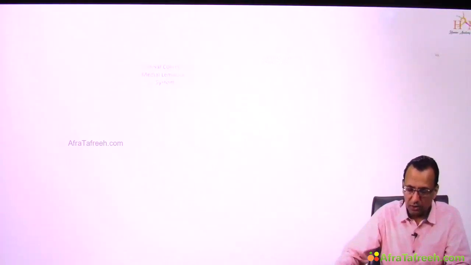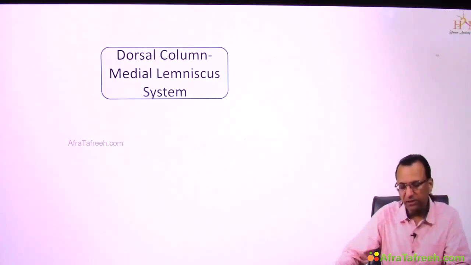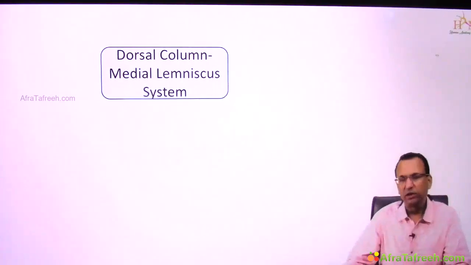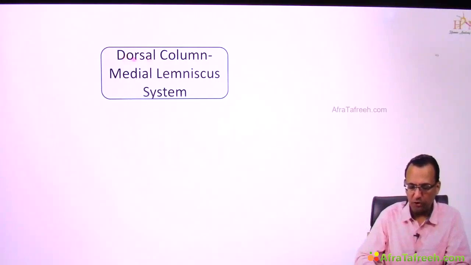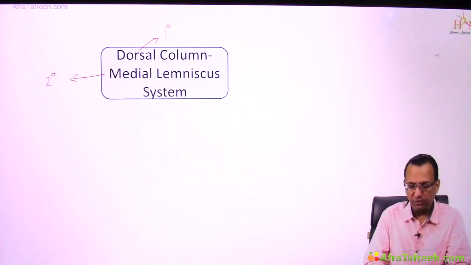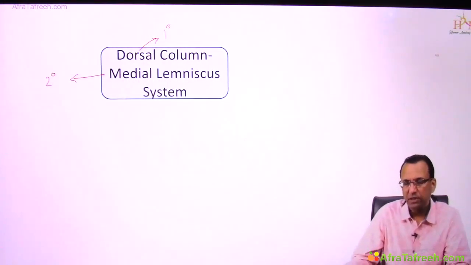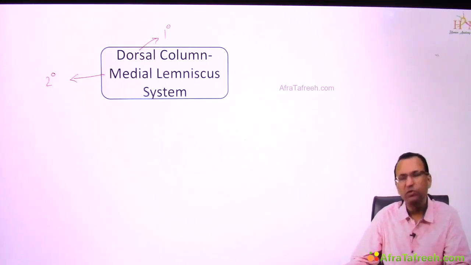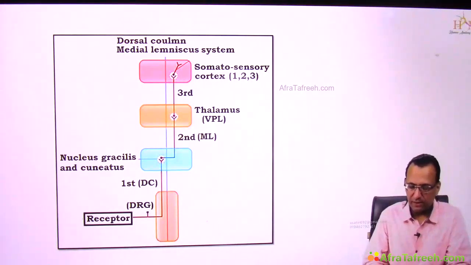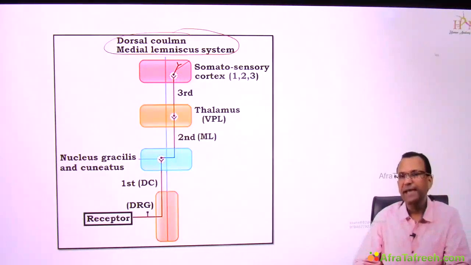Then you are looking at the details of the dorsal column, medial lemniscal system, before you proceed further with the previous section of the spinal cord. So you want to talk more about the dorsal column. What is this medial lemniscus? That is the continuation. This is the first order neuron, and that is the second order neuron. Yes, there is a third order also, but this is first and second order neuron.